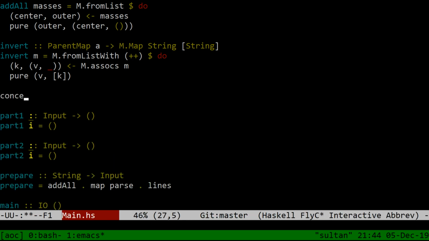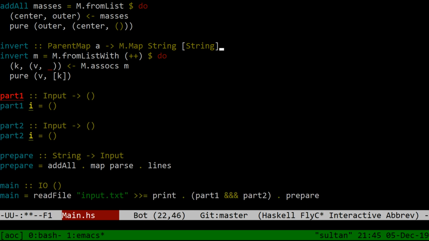Okay, so indirect orbits is a function from a map of string and string to... we could just compute total weight, but I think that's actually fine. We'll make that part one, basically. And let's make this type our input.